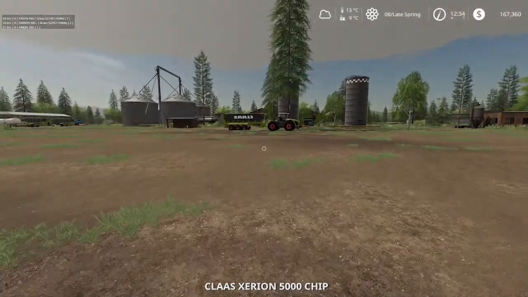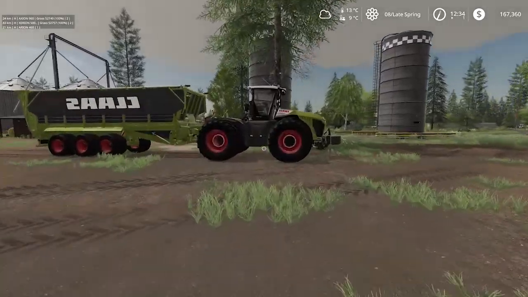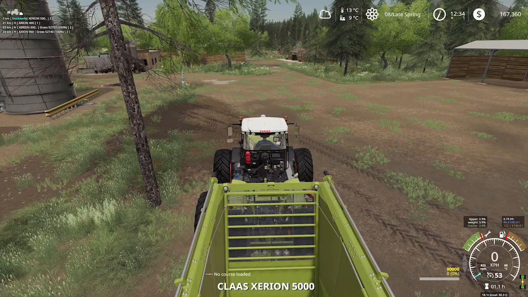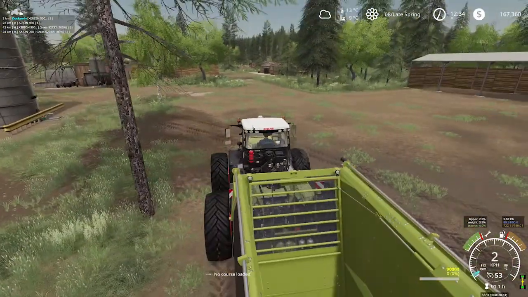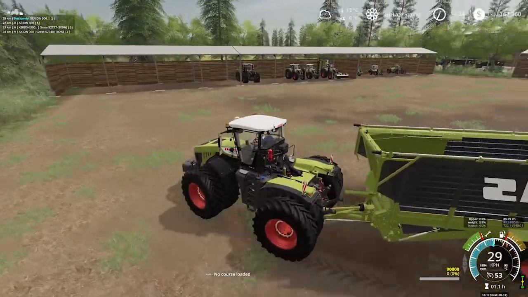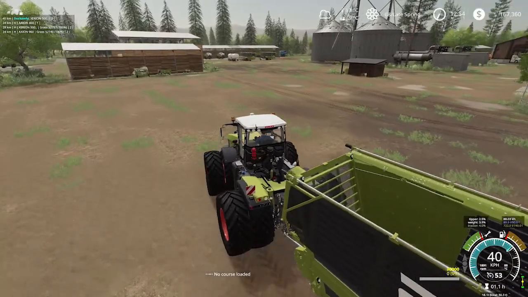Alright, so we're going to get into some work. So what we're going to do is we're just going to drop off some grass initially from here. We're just going to take some grass from the silo and put it in the silage clamp. Now we do have to be careful of these staff members that are driving through. Make sure we don't get in their way, but all should be okay.